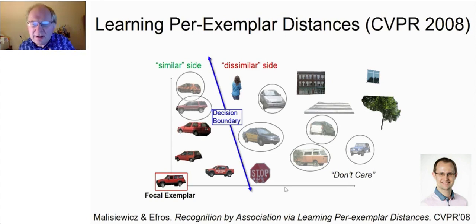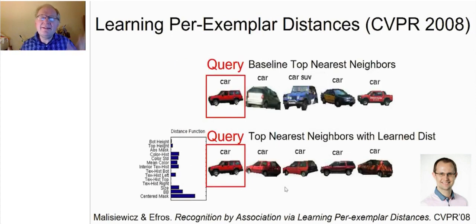There were the similar things, basically other cars that look similar. There were things that are not similar, which are objects that are not cars. And then we also added another category, the don't cares, which are also cars, but probably visually shouldn't be in that cluster. That allowed us to do some nice retrieval results showing that we can actually capture these visual similarities in a good way, but it still used categories in some way.